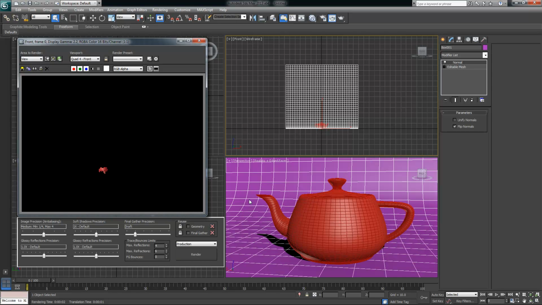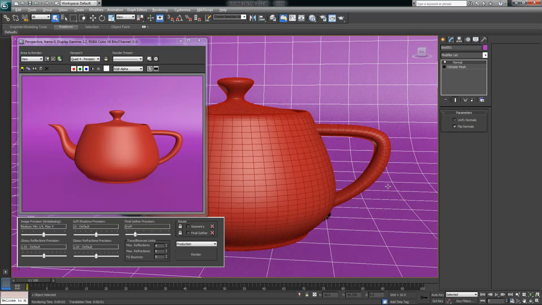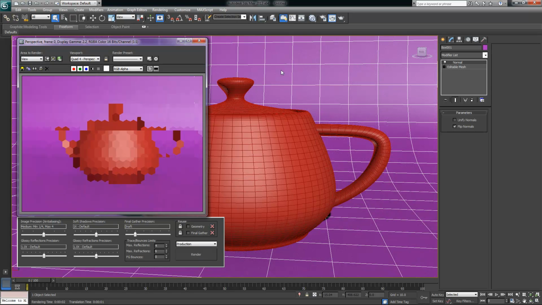And I click render. It's going to render the front orthographic viewport. Alright, so you need to know that whatever view is active is the view that is going to get rendered. So what I usually do, just to make sure that I'm rendering what I want, is I just maximize my view, and then it can only render one view because that's the only one active.